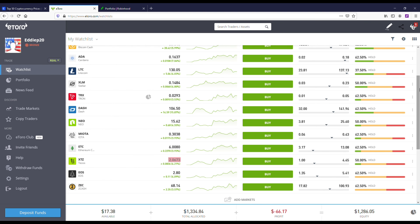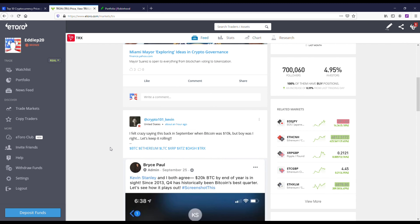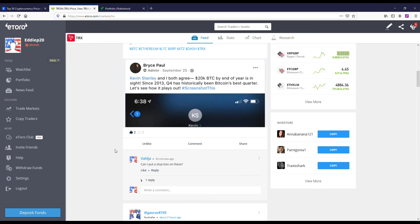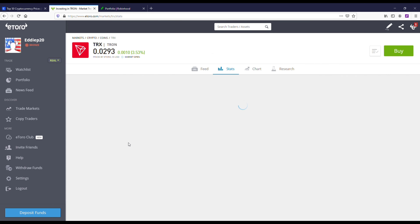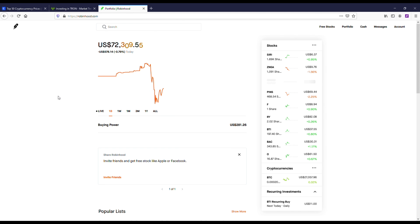Over on eToro Crypto, with 15 different coins, I currently own Tron and XRP. When you click on a coin they've got built-in communities where you can chat with people about different updates, make friends, and like posts. You can't do this kind of stuff on any other crypto app, so eToro is very unique in that aspect. They've also got one of the best bonuses for getting started — a $50 sign-up bonus. Definitely worth checking out.